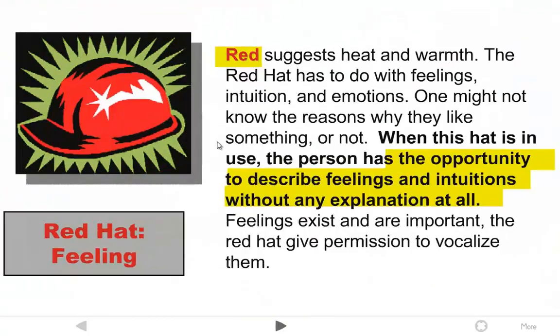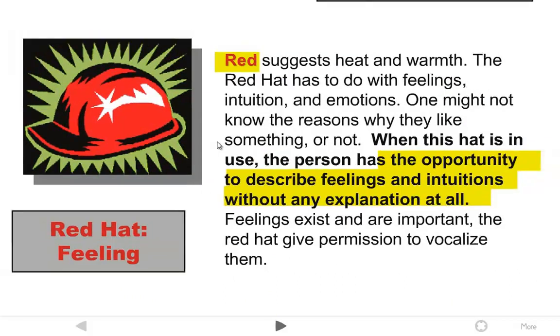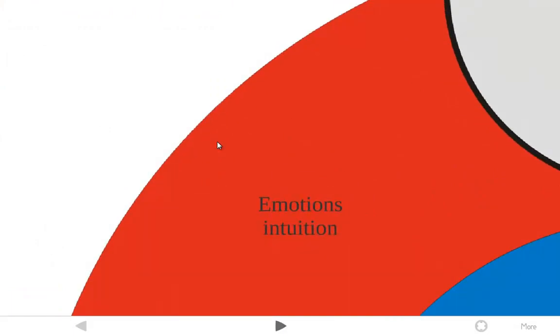The next one, the red hat is your feelings. What do your heart tell you or your gut feeling. And if you go to that one here, people may be exploding when you are extracting data because they really have hard feelings here or strong feelings. So here they can say, no matter what you say, I really feel smoking marijuana is bad. I don't want it. No way. Forget it. This is where you can express it and then leave it there.